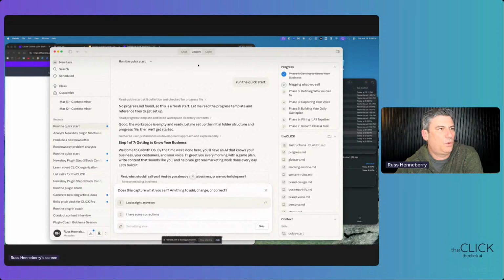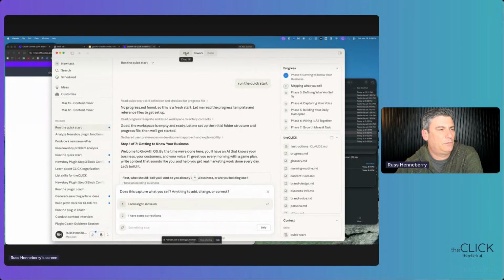And I use Cowork here in the desktop, and very rarely do I use the chat anymore because Claude Cowork is just so much more powerful. But I do find that moving into chat over in the browser is a good idea for a lot of things. When I just want to have a back and forth conversation, I don't want this thing to go building files and logging into stuff. I don't need any of that. I just go back over to Claude Chat.